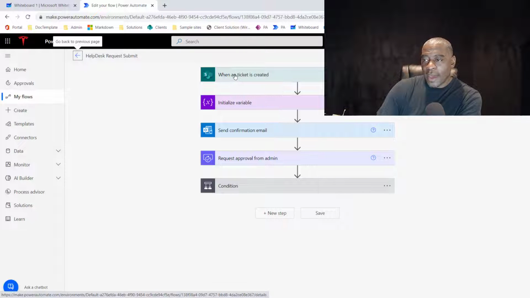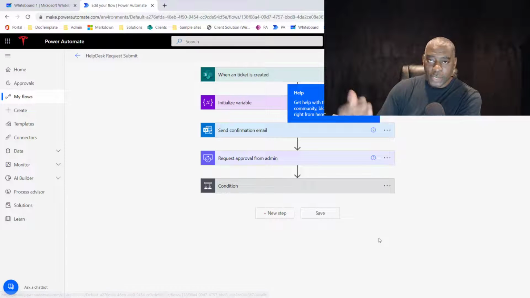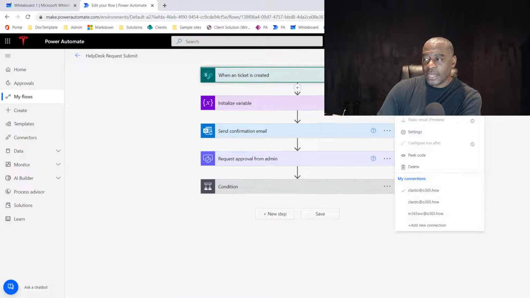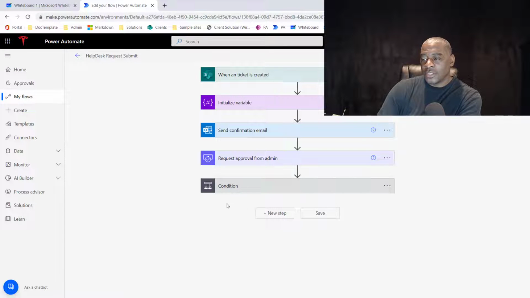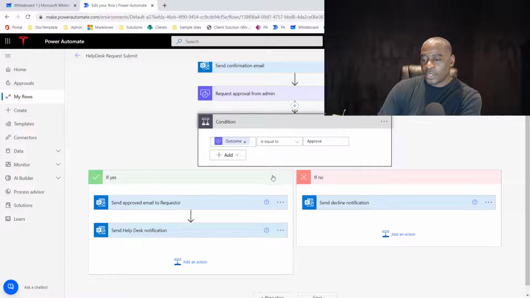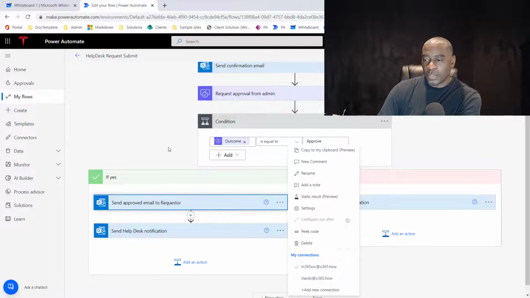One of the things that I do, and anyone that I'm training or teaching this to, this is one of the things that I highly recommend, is that you have the ability to rename or customize the names for each one of these actions. This just helps it be more readable. You can scan through this very quickly and get a sense of how this workflow is put together. If you have a step that's failed, you can easily track what it was trying to do in that step because you have a quick descriptor on each one of those actions.